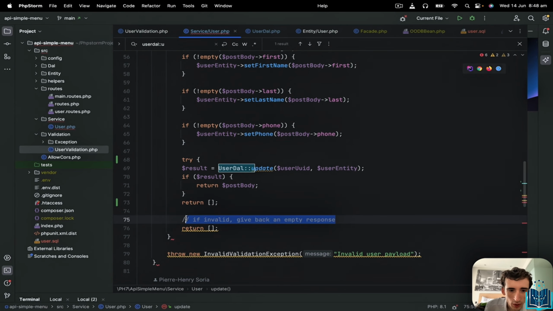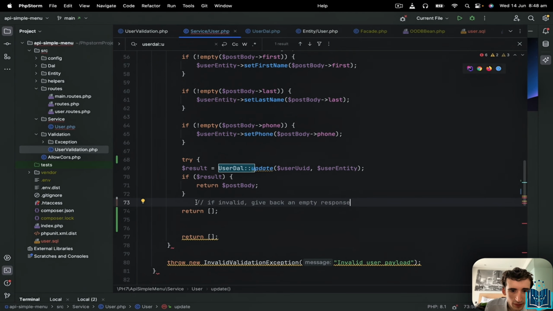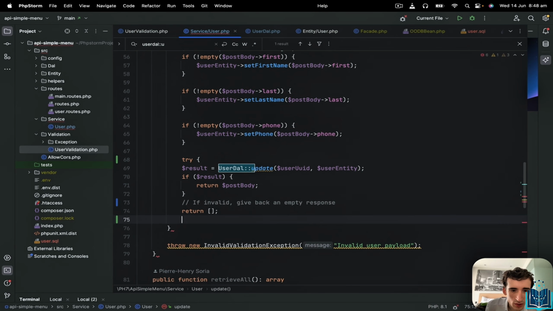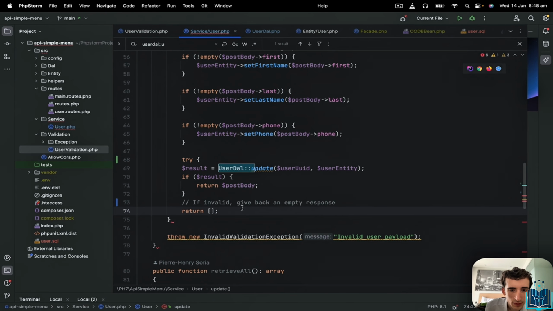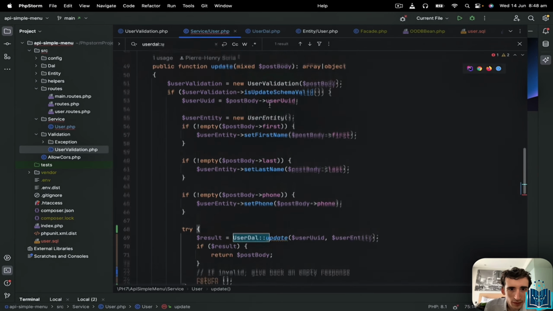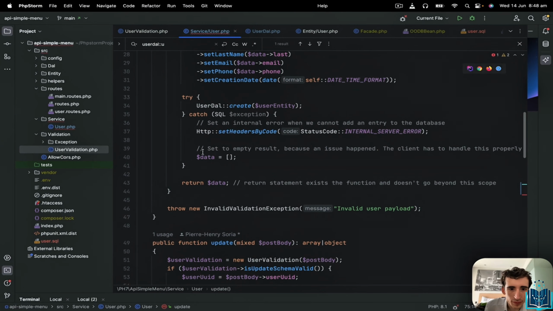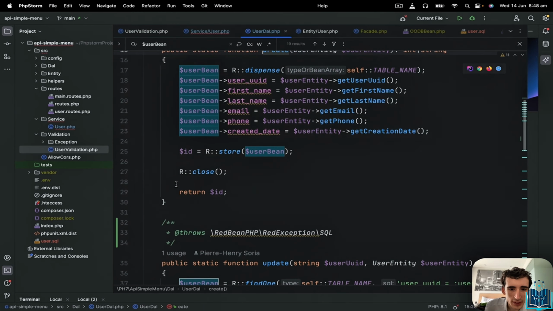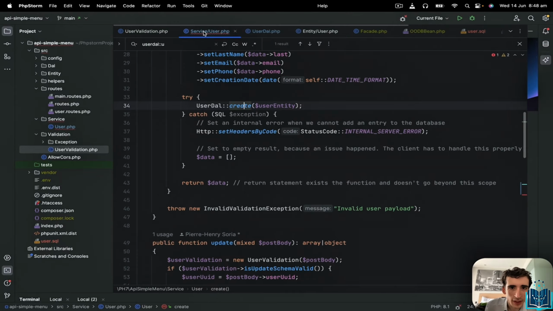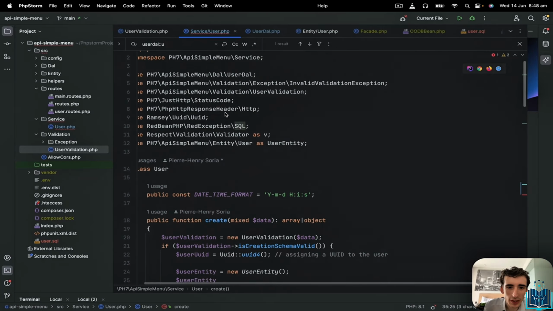I will move the comment there. Perfect. And so now I will do try. Or maybe create. Yeah, I will do this, because it's not nice to have SQL there.